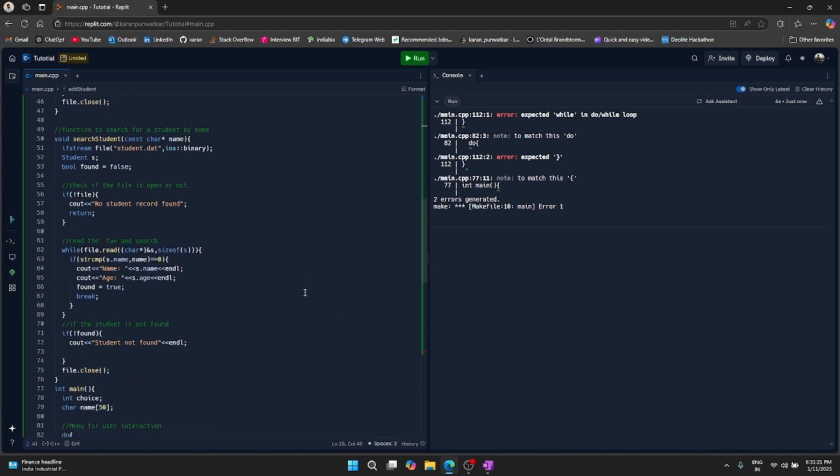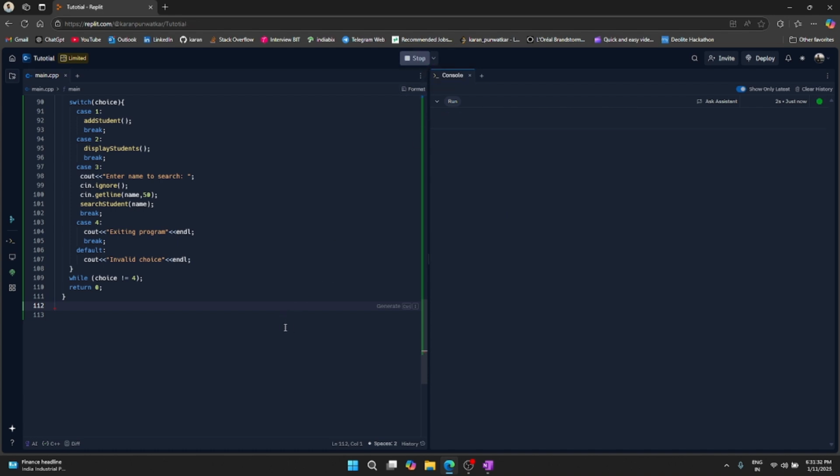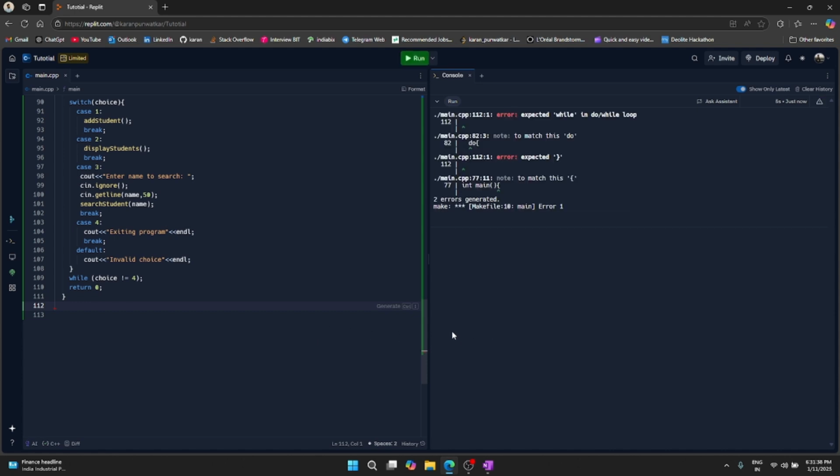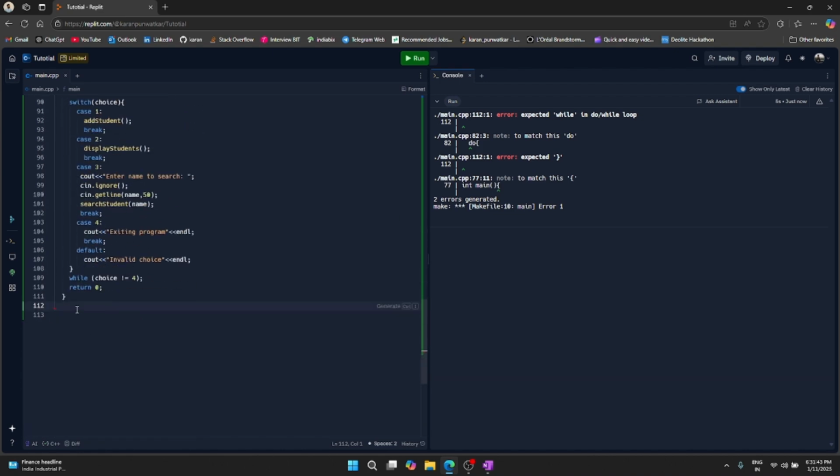Again we get the error in line number 11. Expected while, that is in line number 12. So let's run. Again we get an error, I guess. Something is missing in it.